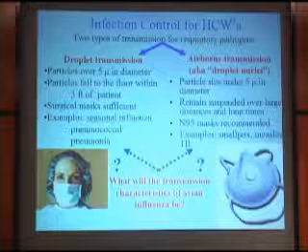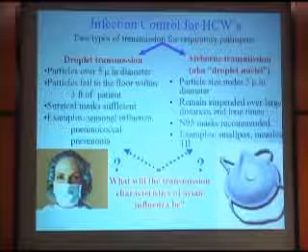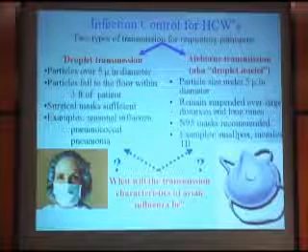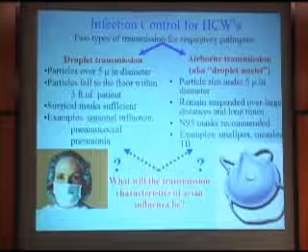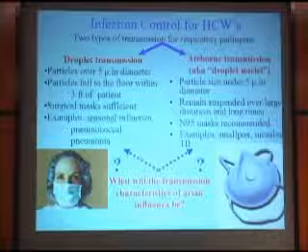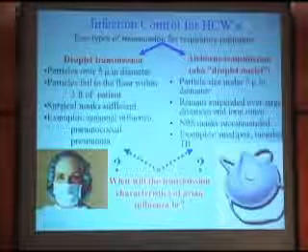Now, these masks, if you've ever tried them on, are rather difficult to work in. They're hot, sweaty, hard to talk through. You need to be fit tested for masks. You need to have a medical clearance if you have any cardiopulmonary disease, because the work of breathing is noticeably greater. So examples of airborne transmitted infections are smallpox, measles, and tuberculosis. The question is, how will avian flu be transmitted?